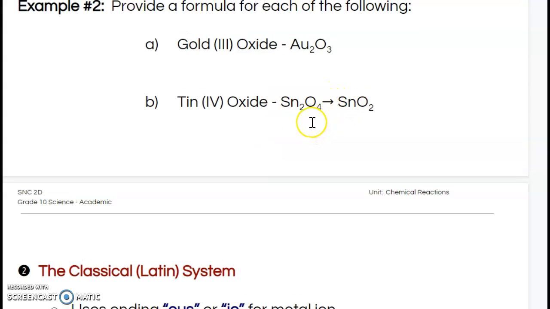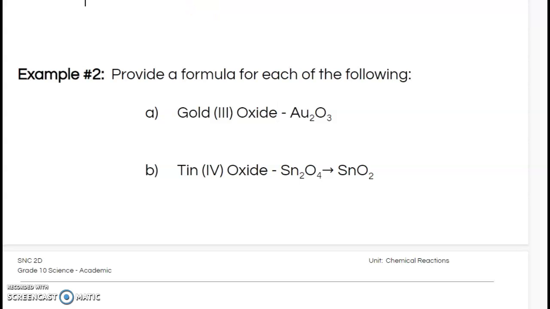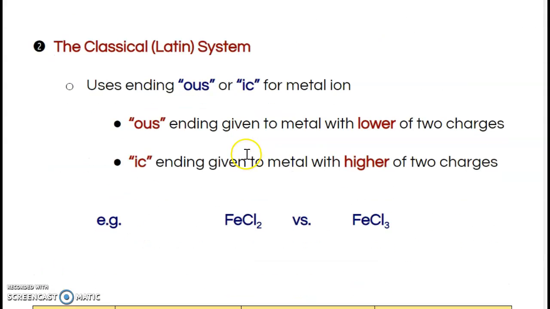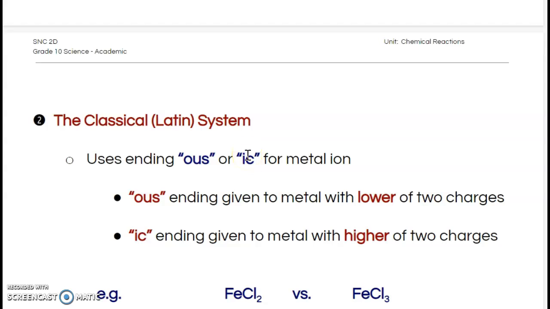So that's one way that we do it, using Roman numerals, and that's a pretty easy way to do it. You just need to know your Roman numerals. V is 5, so 1 minus V is 5. If the 1 was on the other side of the 5, it'd be a 6. But you should know your Roman numerals. If not, there's a beautiful thing called Google, and it'll help you out as well. There's 3 sticks there, so that's 3. Anyways, let's move on to the classical Latin system.